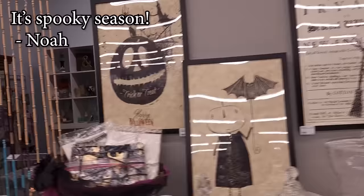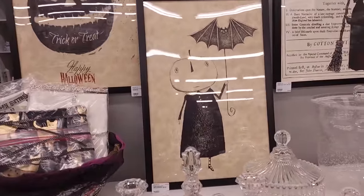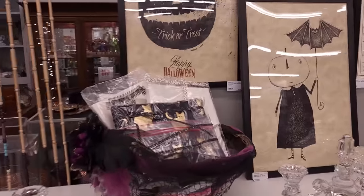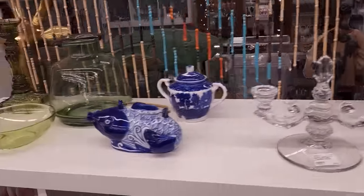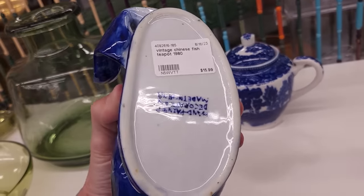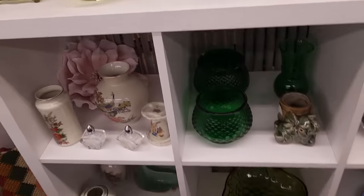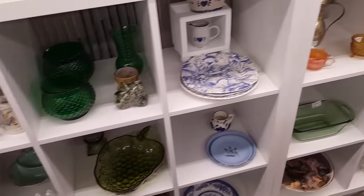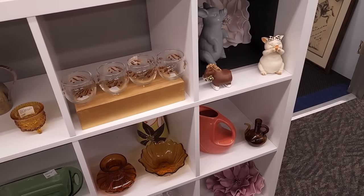Oh, my gosh. So much Halloween stuff. I like that one. That one's kind of cute. I actually kind of like this one, too. Kind of whimsical little pumpkin head. They're only $12.99, those guys. Goodness. Good prices. But I do have a cart full of goodies. $15.99 on the fish. I have a feeling there's going to be a lot of things selling from this display when we do our first Friday. Because there is some fun stuff.